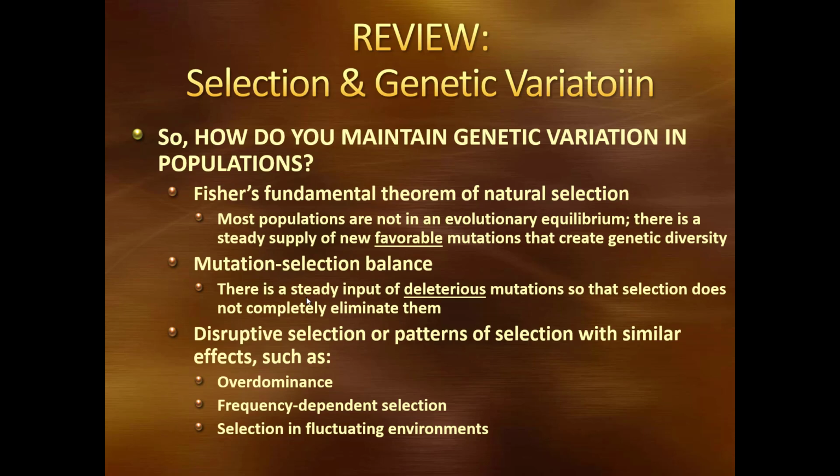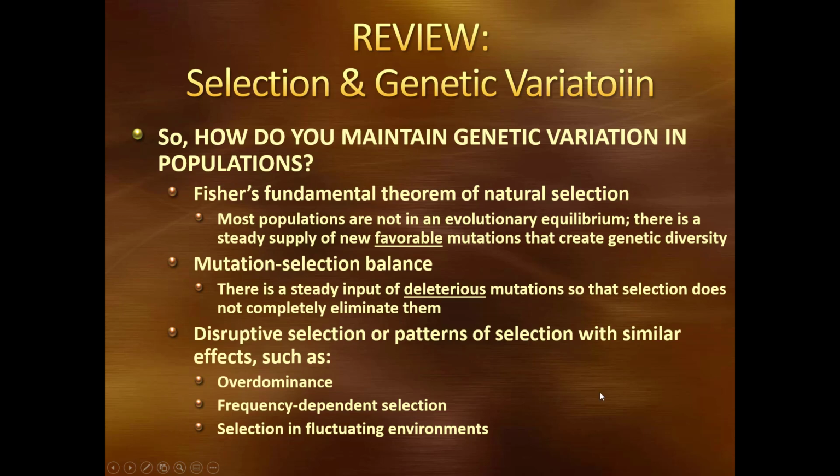The other thing that can happen is selection might be occurring in a fluctuating environment. So what if what is favored this year is not favored next year? This year we favor the red allele, and next year we favor the white allele. If we do this back and forth quite a lot, in the long term we actually keep both alleles. So if selection is not constant, if it's fluctuating, and it can fluctuate over time or space, we might see both of those alleles or multiple alleles being maintained.